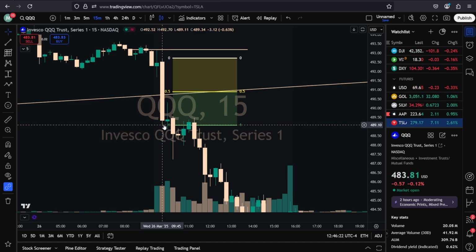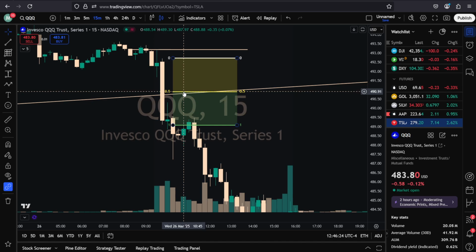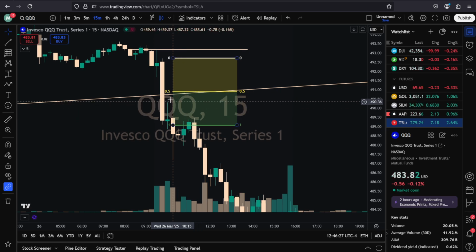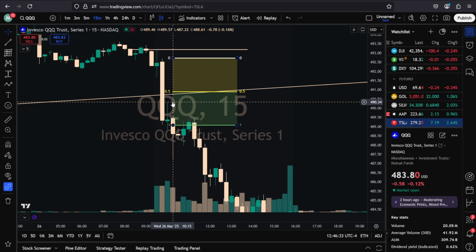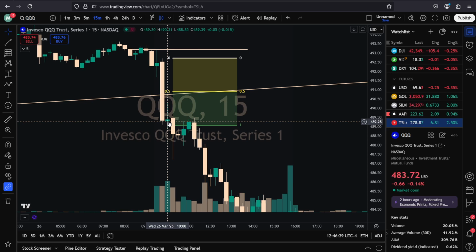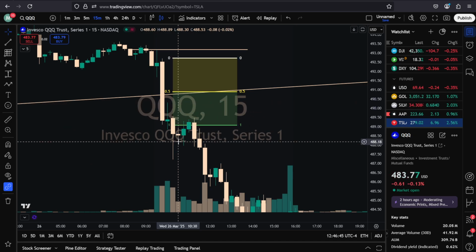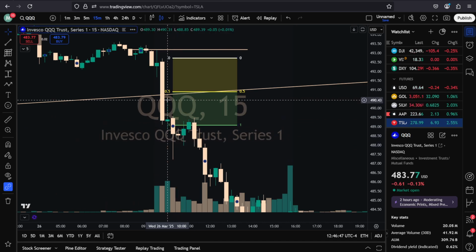If I enter this position at the bottom of this 15-minute candle, at the 100% mark of this candle, with no retracement whatsoever, my stop loss, let's say I have my stop loss at 492. That's a huge stop loss. And the next candle wicks up all the way to 490. I'm probably going to be down $500 on one NQ, $50 on one MNQ, depending on what you trade. I'm going to be down 500 before my trade's even able to develop.